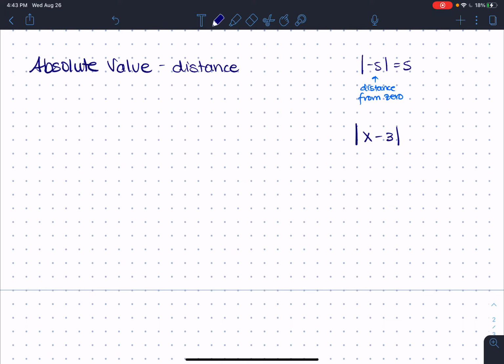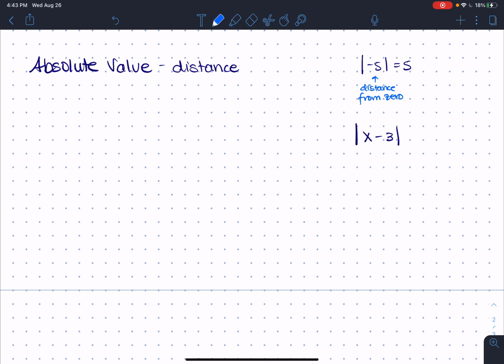So we have to have a minus sign for what I'm about to do, because we're talking about the difference. Subtraction means difference. So we want to know what the difference is between x and 3. But if we think about a number line, then the difference between x and 3 is going to be a distance of 3. Or the distance between x and 3, I should say. And then absolute value is just going to make it always positive, because distance always has to be positive.